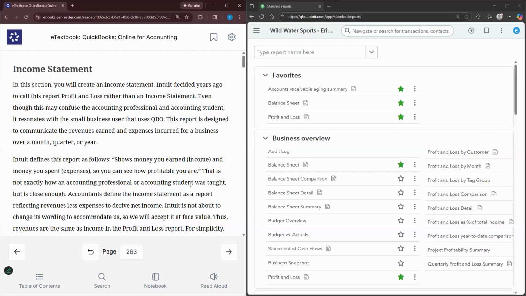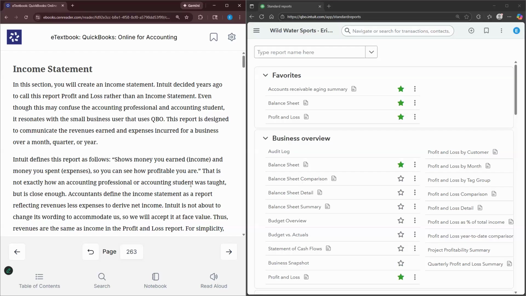And to make it easier for those business owners to understand, profit and loss is more understandable to the common everyday user. So with that being said, Intuit decided years ago that instead of referring to it as the income statement, as many accountants learn in school, they refer to it as a profit and loss report.